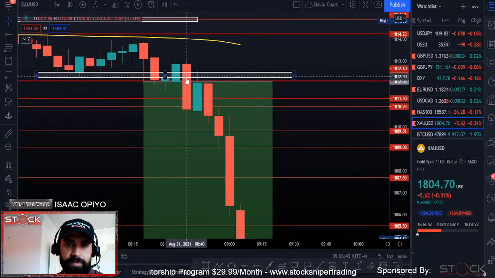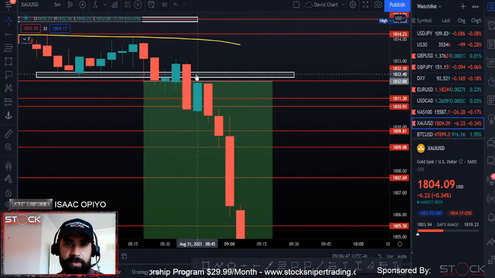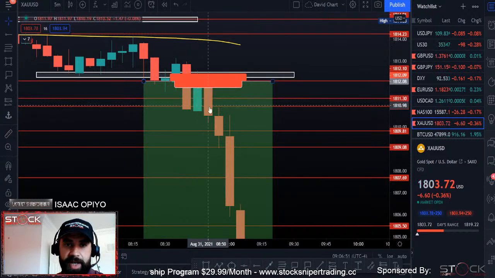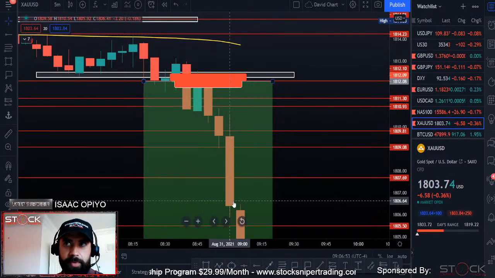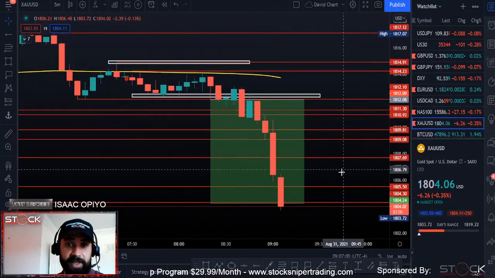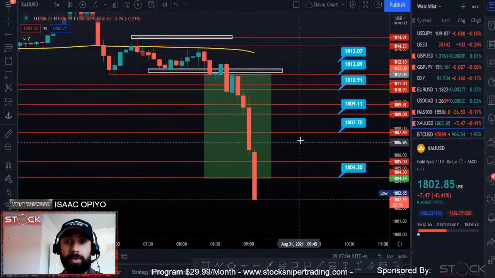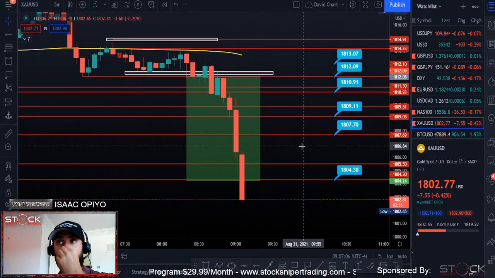So they sold it off, found good support. They tried to push back up, got rejected right here. That was almost the initial entry. As soon as it was rejected, that was all that selling pressure. So they retested it. Buyers tried, they were denied, and then that's why you're getting this massive move. Guys, look at this. This thing is dumping. Wow.